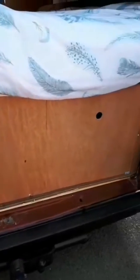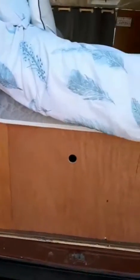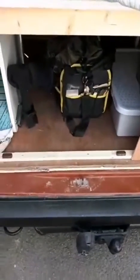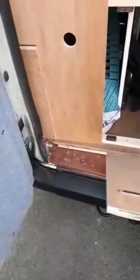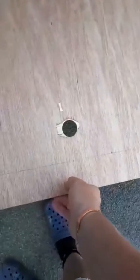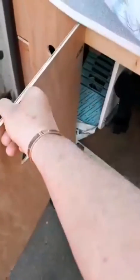Now, even though the wooden ply panels on the back make it look really tidy, I think there's going to be an issue when it's wet, because taking them off, I have to put them on the floor or on the bed, which is not ideal, especially if it's been raining. So I might think about putting a hinge on so it drops down like that. That could also make a small table, to be honest. But then I've got a problem if I need to climb in and fix something. Or I could have them hinged that way, which is what I really should have done, I suppose.